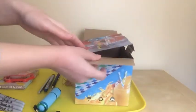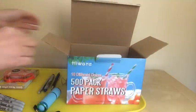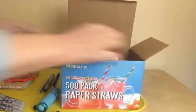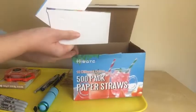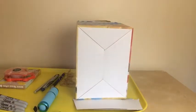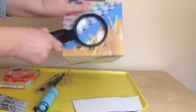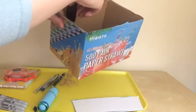Now I'm going to cut this flap from the cardboard box so I can use it to make a cell phone stand inside the box. I'm going to cut this flap using the scissors. Now I have this piece to make my cell phone stand in the box. Using this magnifying glass, I'm going to create a hole to put the magnifying glass inside.